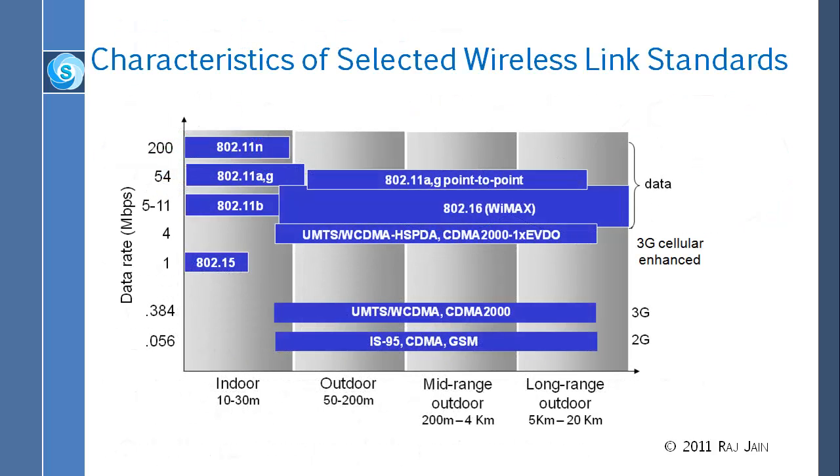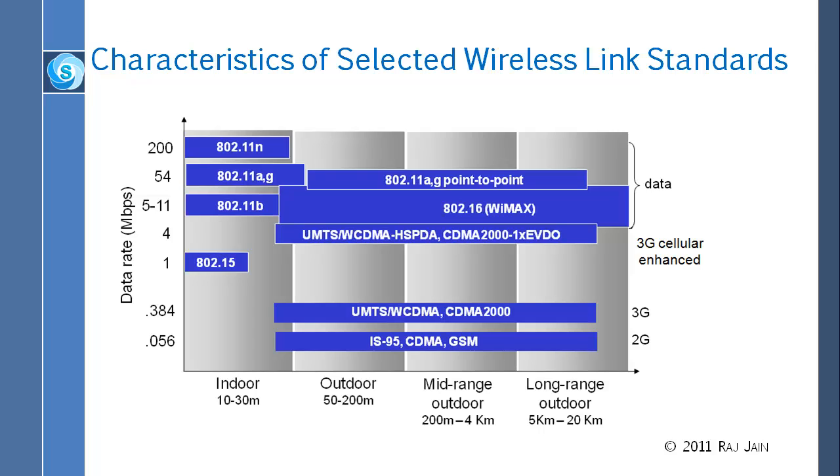But the book goes ahead and tells about the whole range of standards. So it's basically pointing out the names, not really much more than that. There are many wireless standards depending upon the speed you want to go to and the distance you want to go to. Generally, the speed goes up as you go shorter distance and goes down as you go longer distance. So if you want to go very short distance, you can go very high speed. If you want to go miles apart, then you go lower speed.